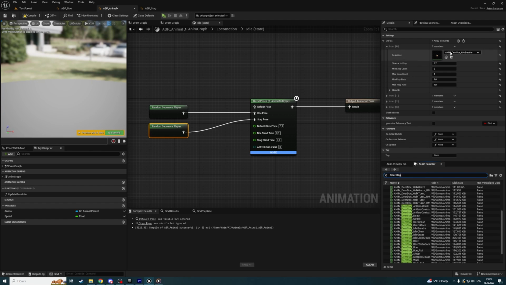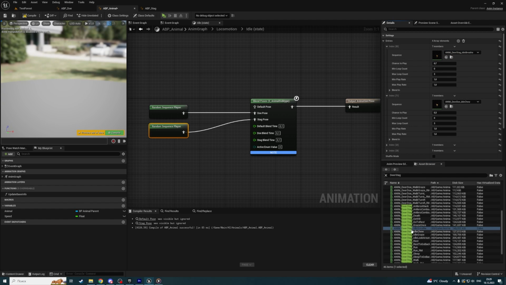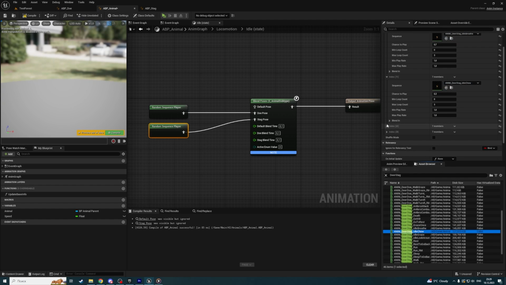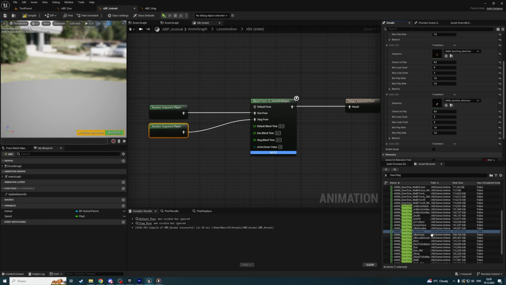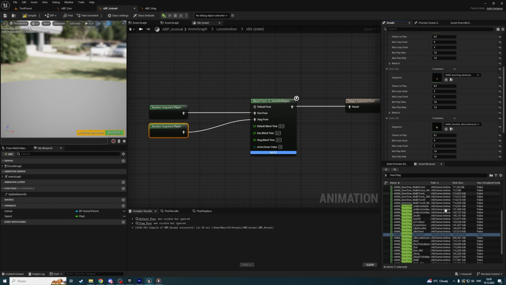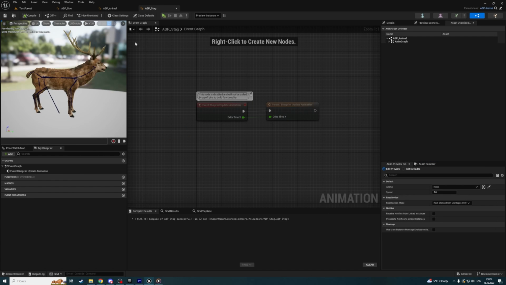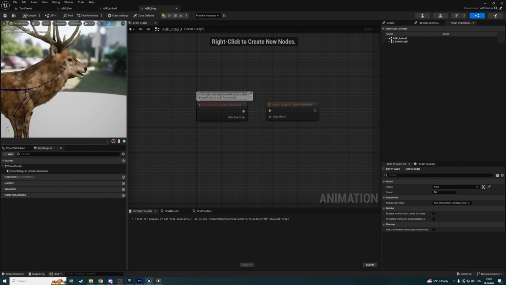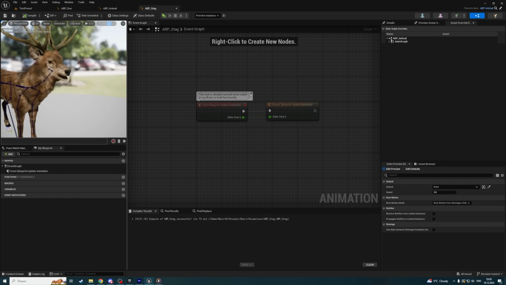Okay, which animations will we have? We have idle breeze with the same chances, idle chew with the same chances, idle graze with the same chances, and idle look around with the same chances. Now let's open the stag, and it does nothing.